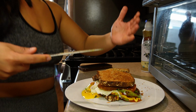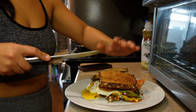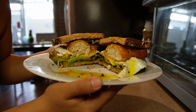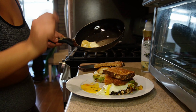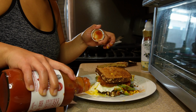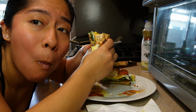You need to cut it. Ooh, okay. Messy, messy. And this is what it looks like. It looks so good, you guys. And I have the egg whites here, so I'm just gonna go ahead and add them on the side right now and just eat them like that. Y'all, I love ketchup, so I'm gonna go ahead and add some right here. It's just too good. Oh, this is messy. It is so good. You gotta try it. Sorry, y'all. I went ahead and finished that chicken sandwich because it was bomb.